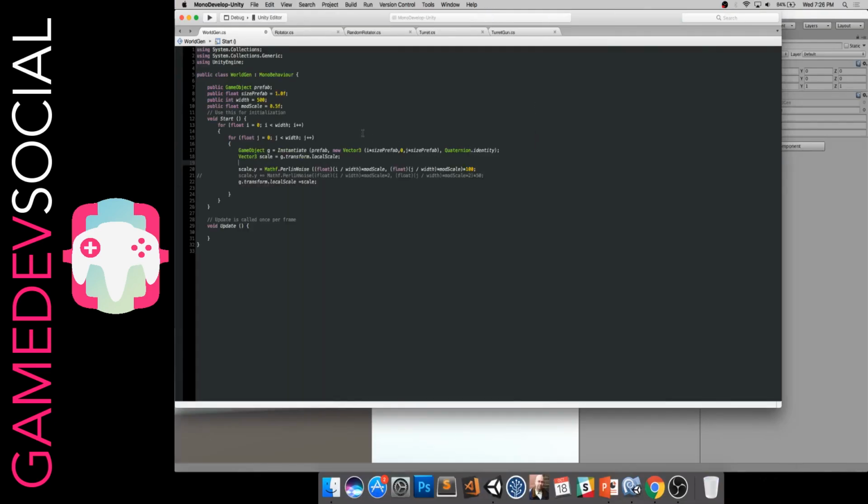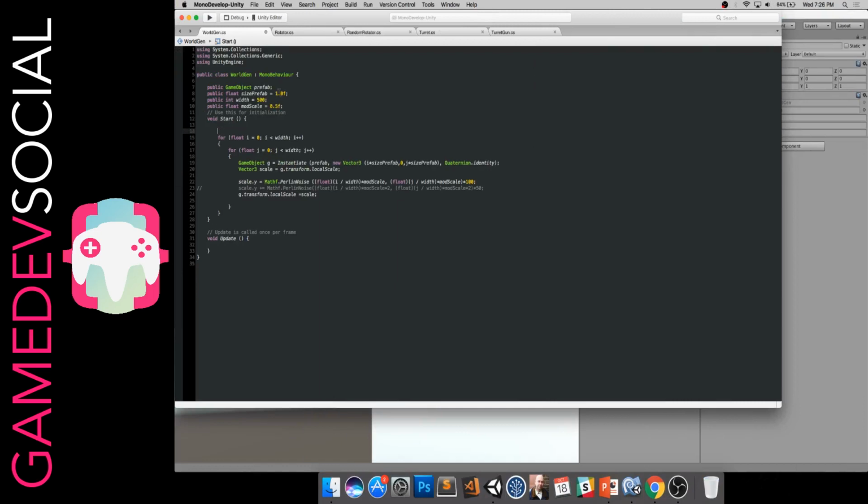So going back to the code, what I did was define the width of my area. I say 500. We can forget about this mod scale, modification scale, for now. I defined a prefab that I'm going to spawn in the world, and I'm just using a cube. For the code, I said how big this cube is, and it basically lets me know how much I need to distance each object from each other.